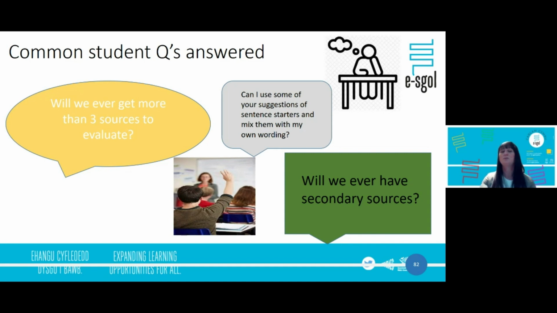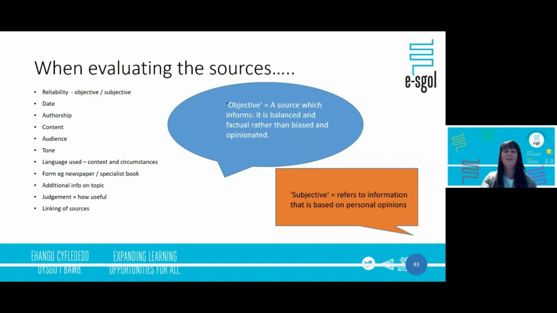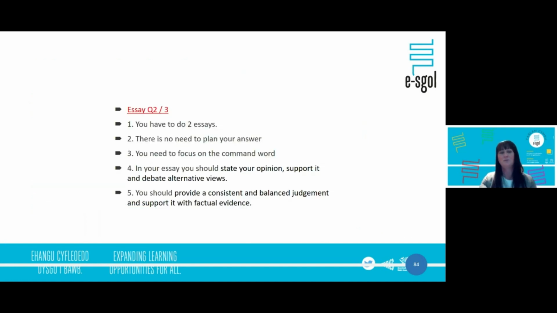No, you won't. The sources will always be primary and they will always be contemporary for question 1 from the type. So this is another list, a bit like the checklist of everything that you need to do with the sources. Now, hopefully this has refreshed your memory of what we did last week. So I've got a little quiz just to end, just for you to test your understanding of what we've gone over today, and what we went over last week.